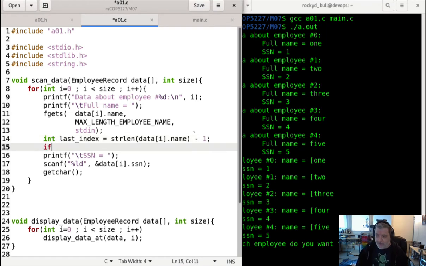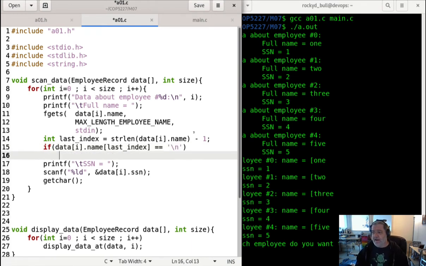And I want to check real quick if that last character was actually a newline, the control character corresponding to me hitting the enter key. So data index i dot name, and now I'm going to use that last index that I computed, and I check if it's equal to backslash n. If it's equal to backslash n, then I want to replace it.